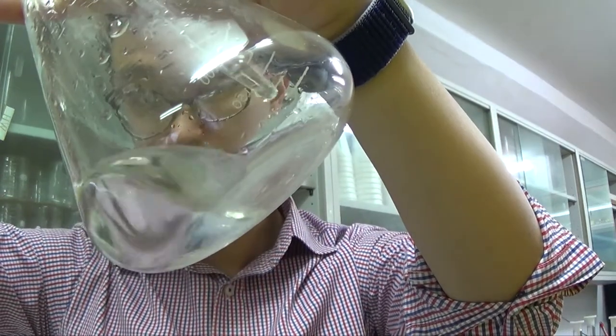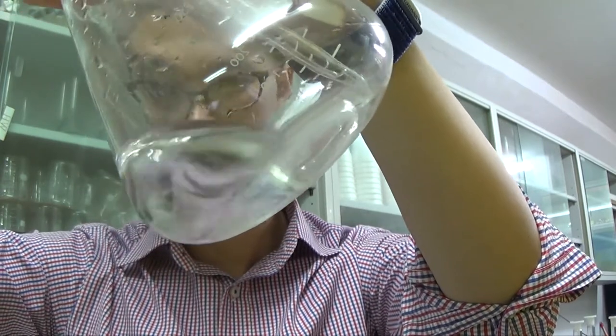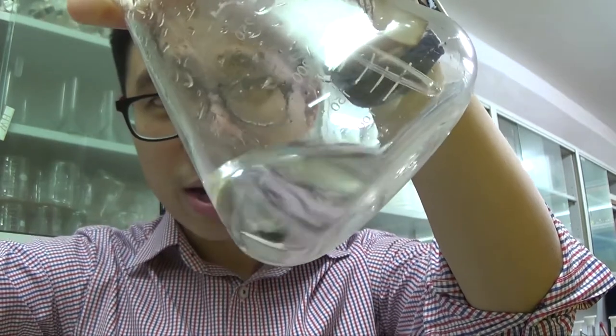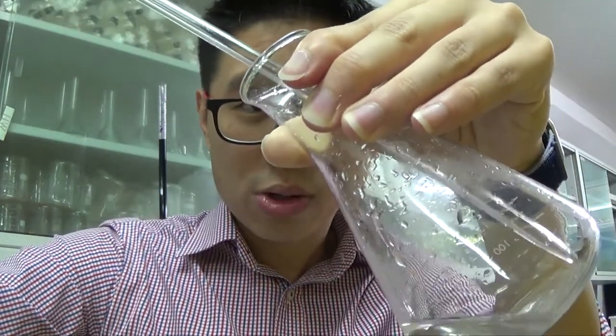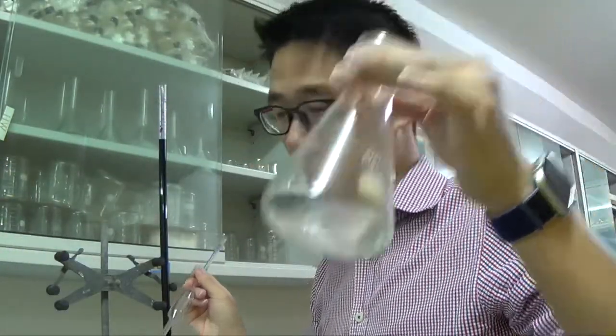Okay, so what you do is gently tap, 1, 2, 3, 4, 5, and that very last drop left in the pipette is something that you might not really get completely out. That's because the accuracy is already taken into account. It does the error analysis of the pipette. It has a percentage error, that's already taken into account in there. So do not force your way by tapping glass on glass very hard. Just do it very gently. So this is 25 cm cube of this iron tube.